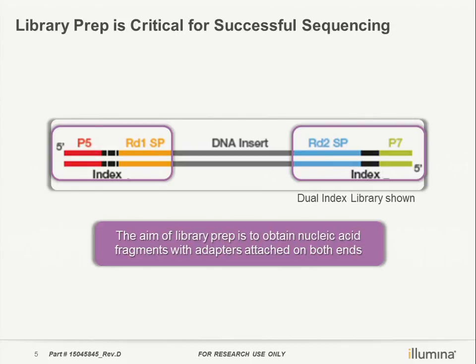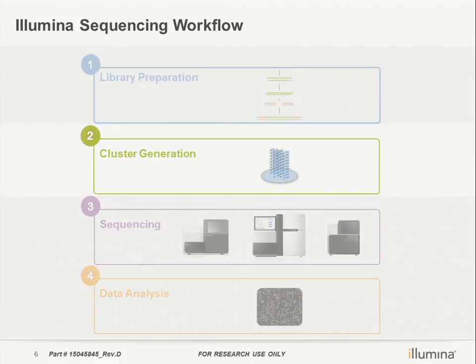For how we prepare the library, we have different types of methods. Like ligation, you can ligate the adapters to the ends of your DNA insert, or you can use PCR to incorporate the index. Different commercial kits use different methods, so all can do. All right, so after preparation of the libraries, the next step is cluster generation.